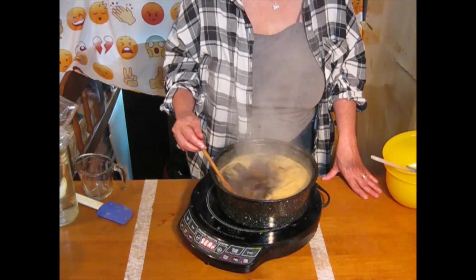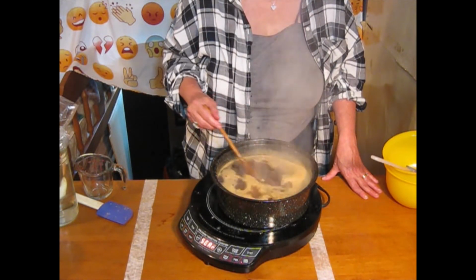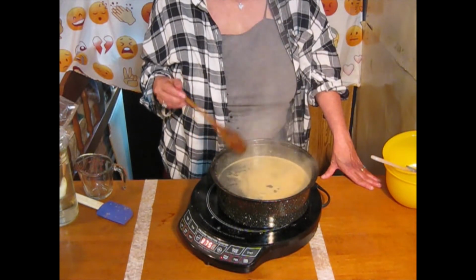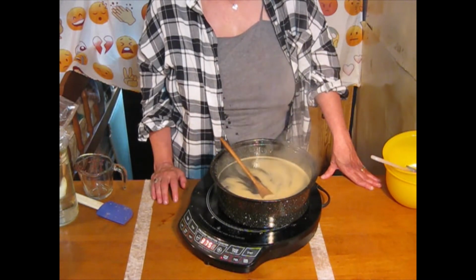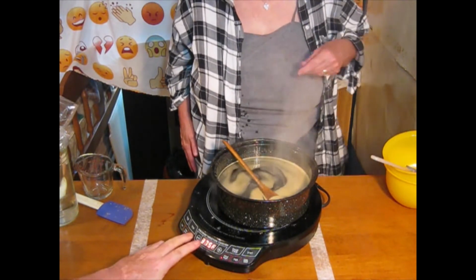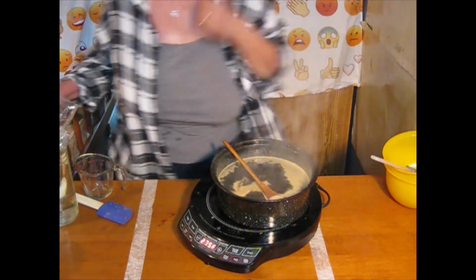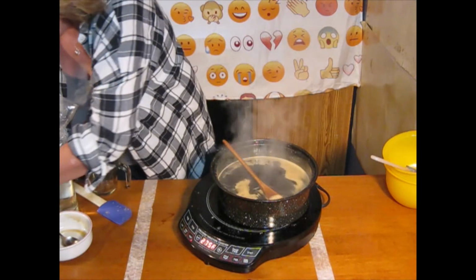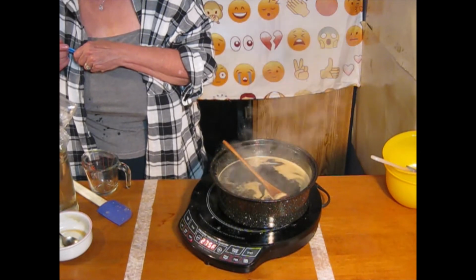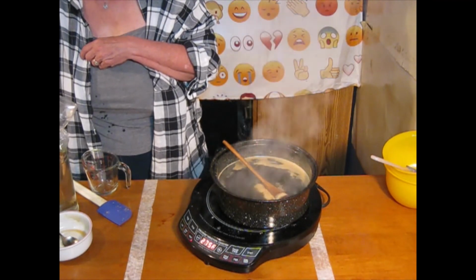Okay, we have a hard boil. So now that it's at a hard boil, we are going to turn the heat off. And we're going to move the hot plate, actually, no, now you have to add this. We're going to keep it on medium. Okay, and you have to add the rest of your ingredients. You start with the dry ones. With the dry ingredients, you need a 1/4 teaspoon of cinnamon.